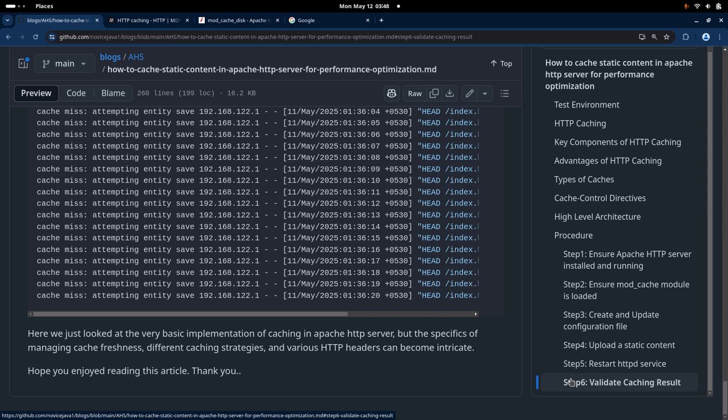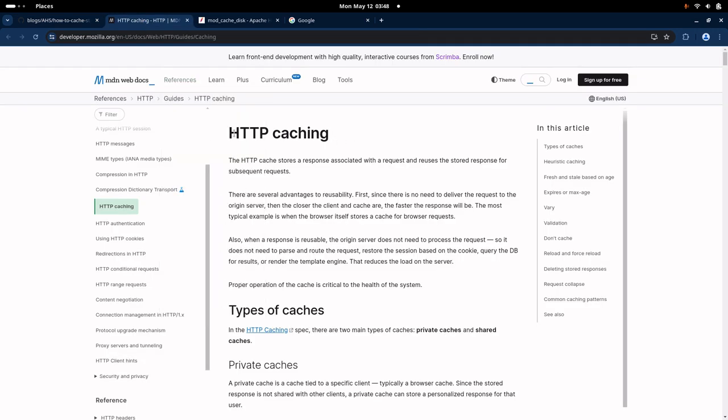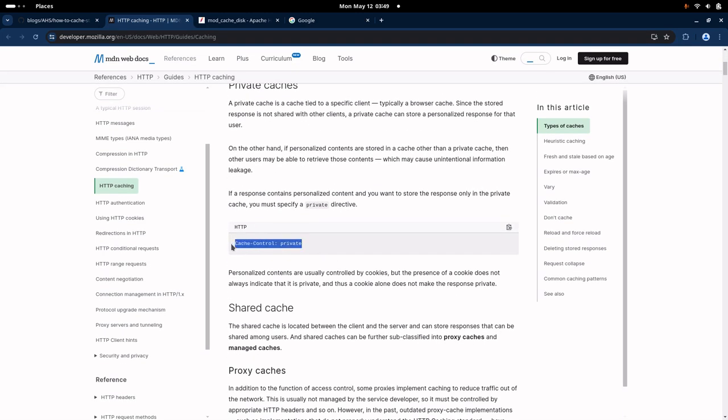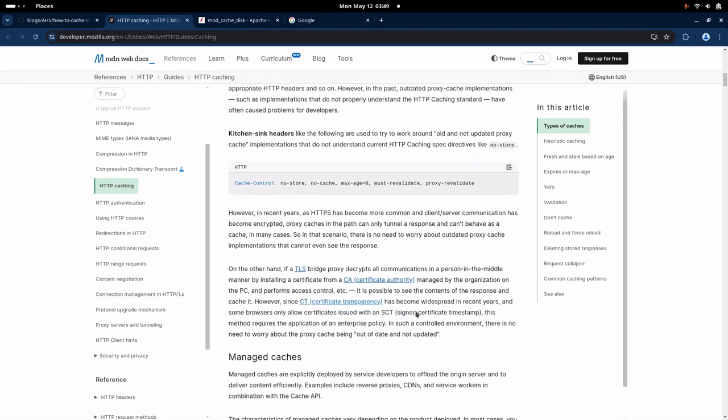in a much better way, based on what type of static content we have, what our contexts are, and what application URLs we use to access our application. This is HTTP caching, as I mentioned in my previous video. This is going to be a very important asset to help you understand HTTP caching and the different directives like cache control, which does personalized caching in the browser.